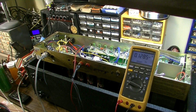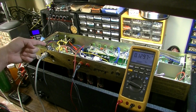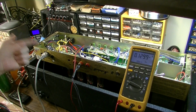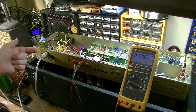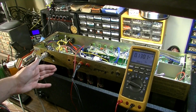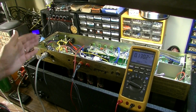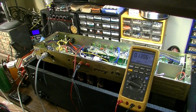You may have to take the main board out anyway and do some touch-up soldering just to make sure there's nothing cracked, no burned components. But I think that's exactly what happened. My theory is this capacitor failed, basically overloaded the circuit. When it did that, it drew too much current through the 1 ohm fuse on the cathode of a pair of the output tubes and burned it to hell. Basically it started with the capacitor and ended with that resistor.